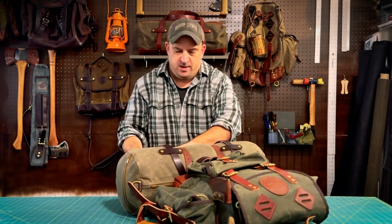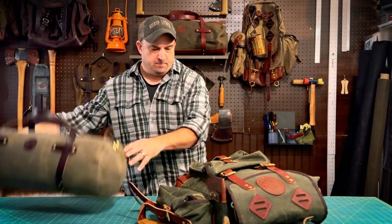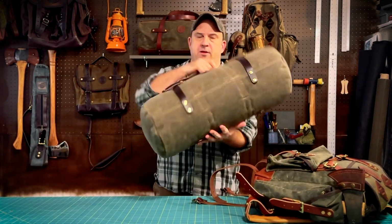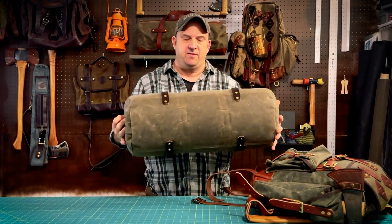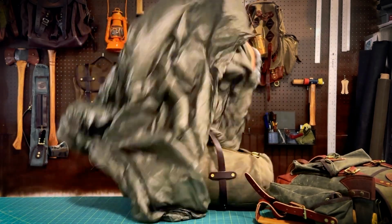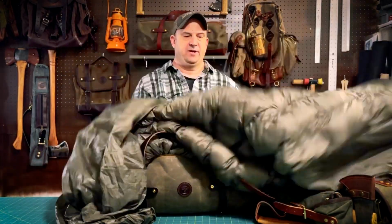So these are just attached using bedroll straps and the tabs on the bottom of all my packs, so just strapped on there. And this is the Wanderer Duffle, the version that's just canvas, no leather, and no lining. But inside it, I was able to stuff a giant fluffy underquilt. See how huge that is.